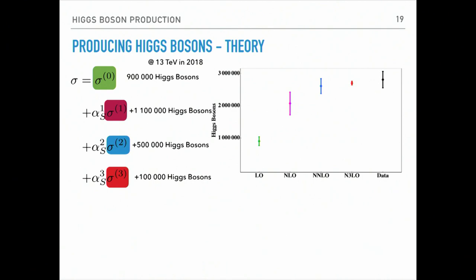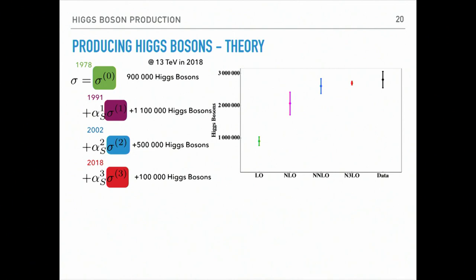Now, one thing that I want you to take away from this slide as well is that doing these predictions is not an easy thing. If you look at the leading order prediction, this was done in 1978. In 1991, a next to leading order calculation was performed. In 2002, a next to next to leading order approximation was performed. And only over the past couple of years, I was able to add this next to next to next to leading order piece to the entire game.